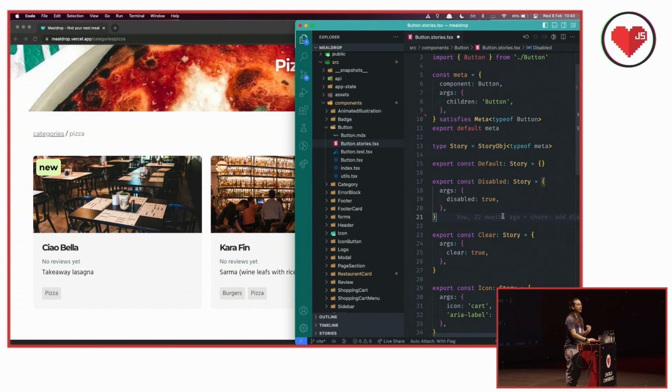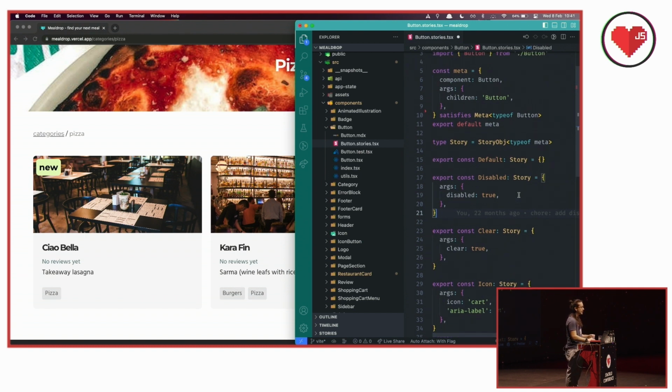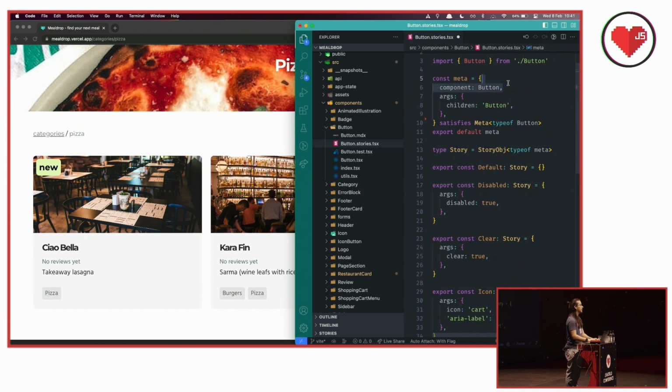Now, for the people who are not using Storybook 7, or maybe they're not experimenting with some features from Storybook 6, they might not understand this format over here. It looks much simpler than before. So this is what we call the CSF, Component Story Format, version 3. In previous versions of Storybook, you would have to create a template, and then you need to define a lot of basically boilerplate to get something going. But in Storybook 7, we infer your component from the meta, and then we essentially have an implicit render function that just renders your component without you having to set anything.